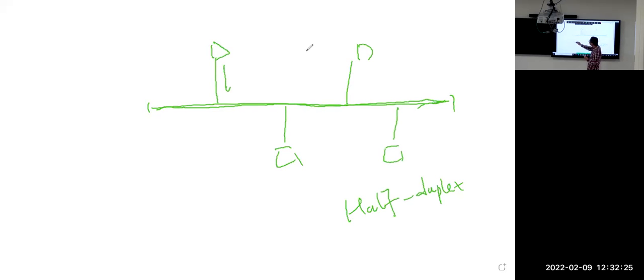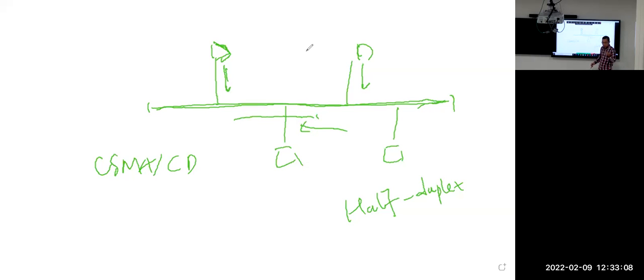So in the case of the hub, they work with CSMA/CD, that means carrier sense multiple access with collision detection. Whenever you want to send, the first step is to listen. You have to see if the media is idle, free or not. Think about this: this one listens and detects that no one is transmitting, so it transmits. But at the same time this other one also listens, and both see that no one is transmitting. So at the same time, both of them send it out. In that case, you have a collision. That's why you have collision detection.